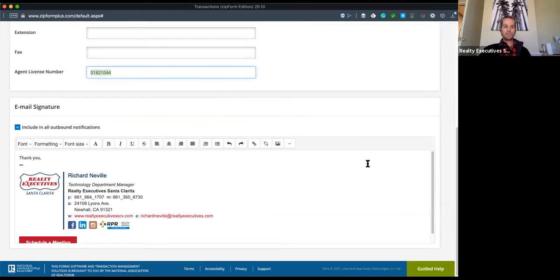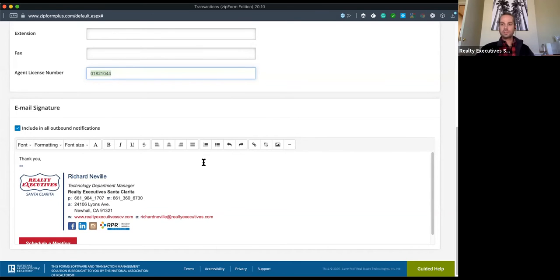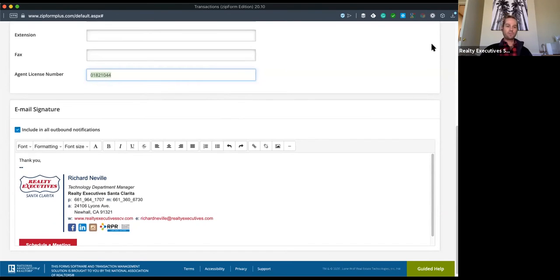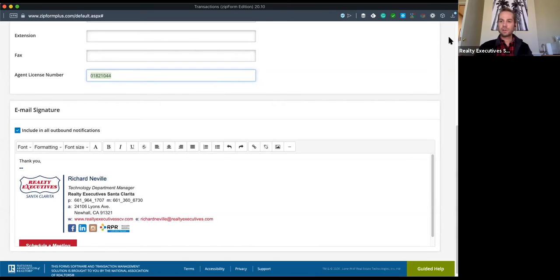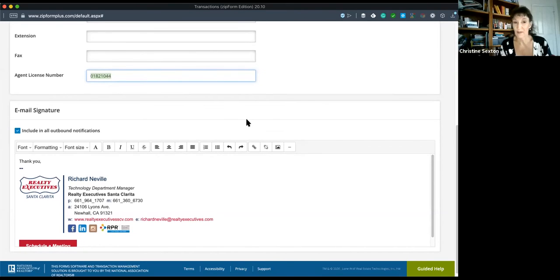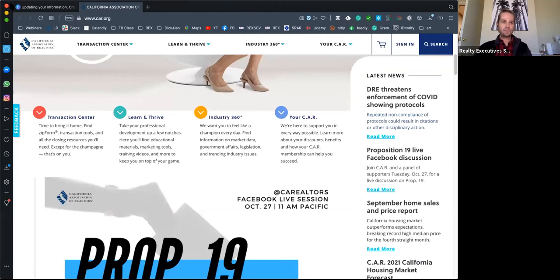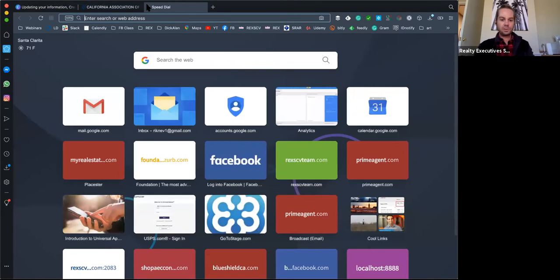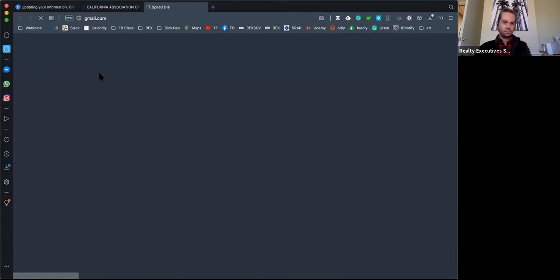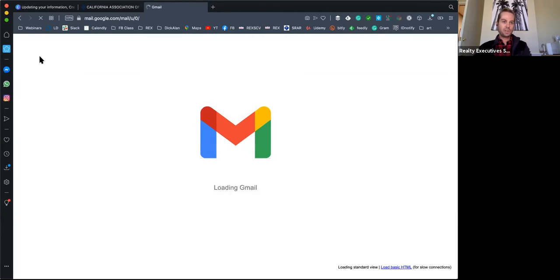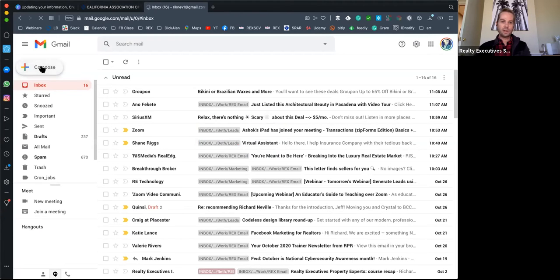And then the email signature, this section here, you can actually just copy your signature from whatever program you're using, like Gmail, if you just literally copy it from one of your new emails. Let me try to go to it really fast, but I have to change my screen here. You just cut and paste that from your account? Yeah, yep. So let me get rid of that. Go to Gmail. And if we go to compose an email, you can go to your signature area.